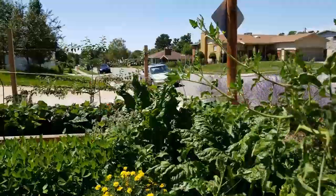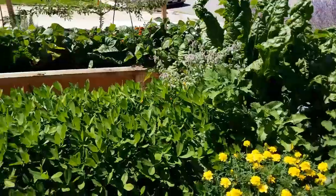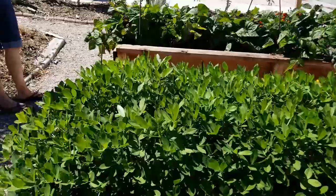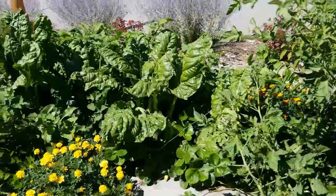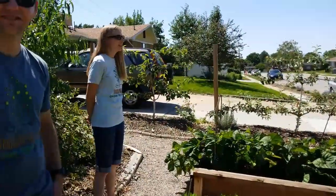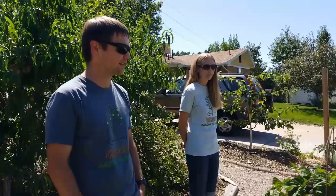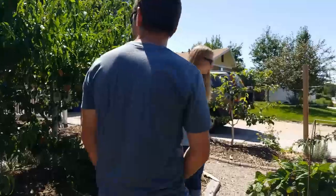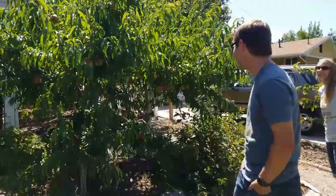Look at the Swiss chard. They're huge, with more ground cherry and more peanuts. A lot of times when I design it, this bed kind of mirrors the other one. Well, that's the design concept that makes it beautiful. I mean, if it was just a mishmash thrown together. Right, random. I enjoy that part too, deciding and planning it out. And then this is nectarine. Look how big those are getting. It's not too much longer.